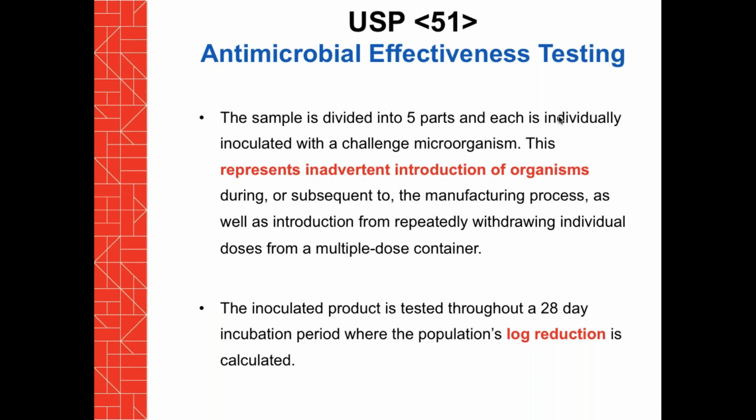For an example, an excipient of the product may be known to have growth promotion properties for a particular class or genus of microorganism, and you'd want to ensure that the antimicrobial is effective against this class or genus. Another example might be that the product is designed for a specific route of administration or a specific type of patient, where a microorganism that could be potentially introduced into the drug product might be considered objectionable.